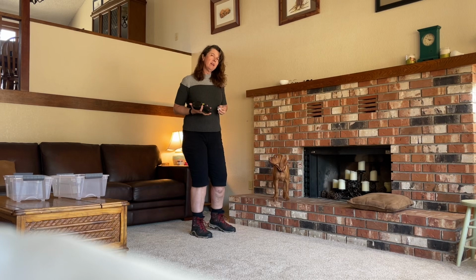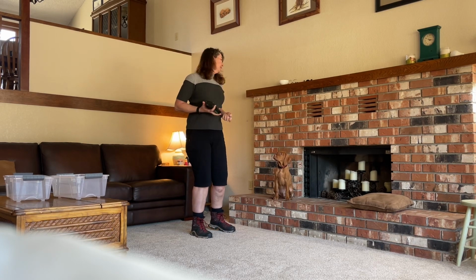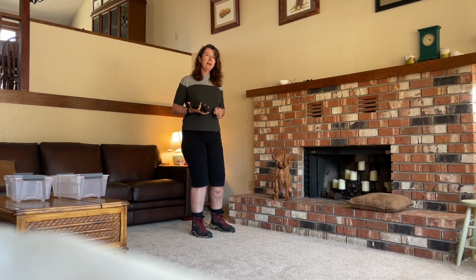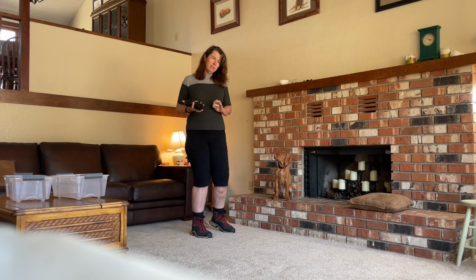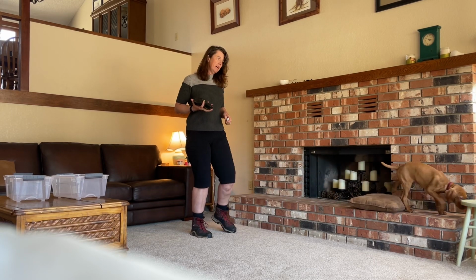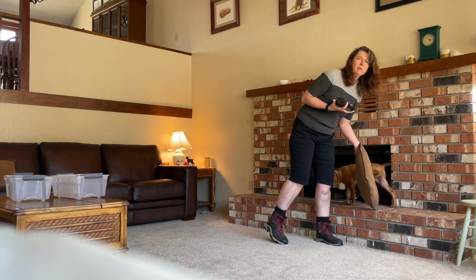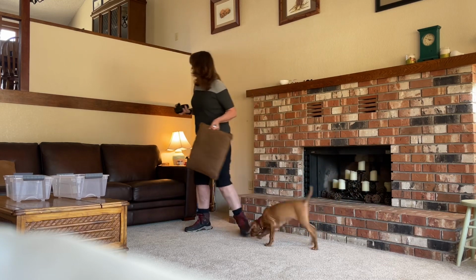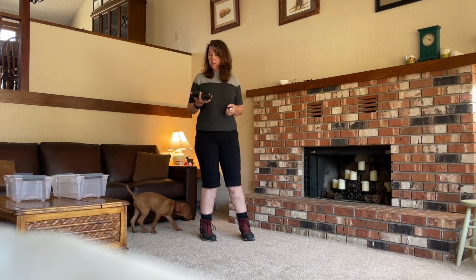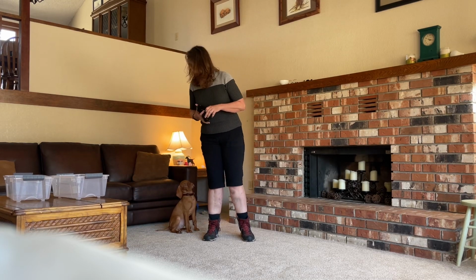Also, before I get going, I wanted to point out that I'm in a new space, and when I practiced with him yesterday, we actually practiced outside. Why this is important is if you continue to just practice in the same space, the dog won't understand that this is what you need to do no matter where we are. So we're practicing the buttons up here where he hasn't practiced them before. And so let's see how this goes.